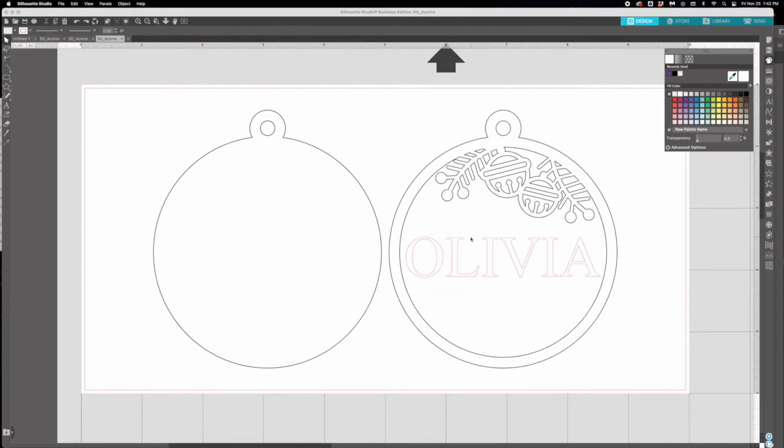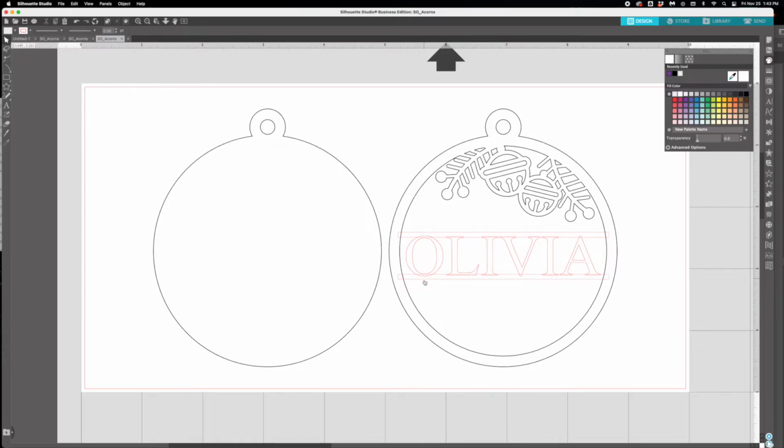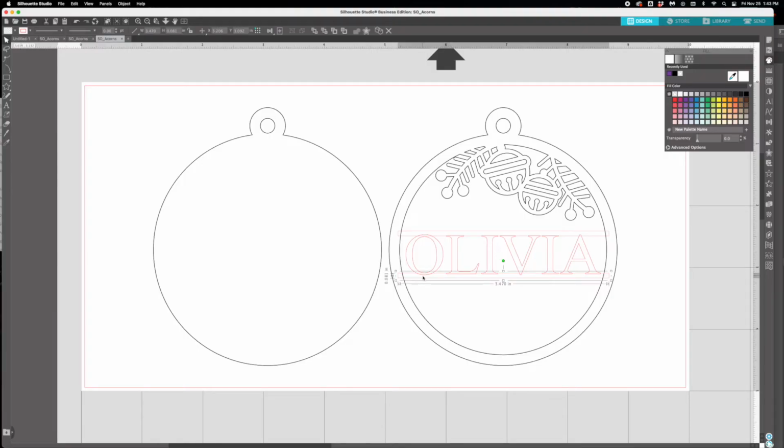There we go. Okay, so we've got our name, and we want to attach this for it to cut out. So I'm just going to go over here to the rectangle tool, and I'm actually just going to draw a rectangle right there, and we're going to just bring it up so that it's just overlapping letters and it's overlapping the frame. And then I can go to edit, copy, and paste. Oops. And use our select tool, and we'll do the same thing on the bottom here, just overlapping it a bit onto the frame. Make sure all the letters are overlapped. And there you go.